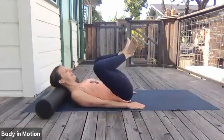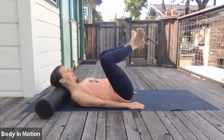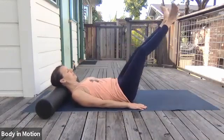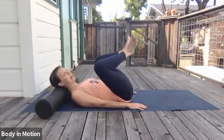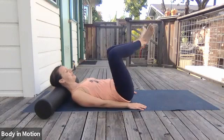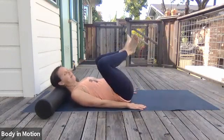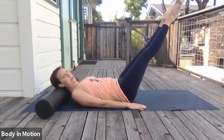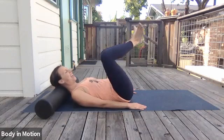And adding the point element is just kind of a mental thing. Inhale, bend and flex. Exhale, push out and point. We never do this with a point, so it's kind of a funny thing. Exhale, push out and point. Inhale, bend and flex. Exhale, push out, point the toes. Inhale, bend and flex. Exhale, push out.